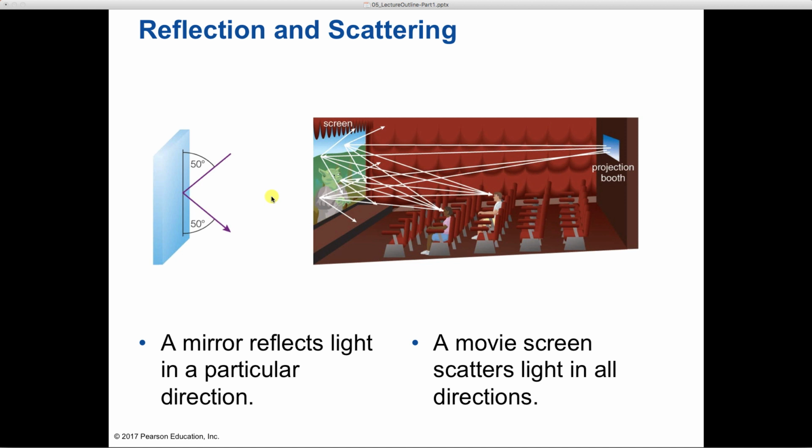Again, they're similar, they're related, but the word reflection is used specifically to mean a ray of light comes in, and it reflects in a very particular way. And if you measure these angles here, the angle between the surface and the beam coming in is the same as the angle between the surface and the beam going out. That's often called the angle of reflection. It's actually defined differently in some books, but the angle coming in is the same as the angle going out. That's often called the law of reflection.